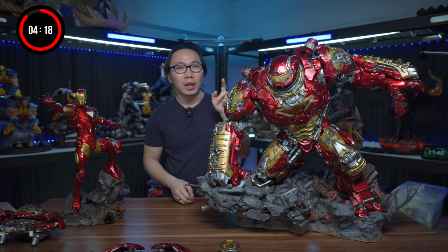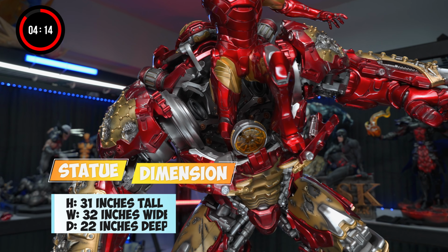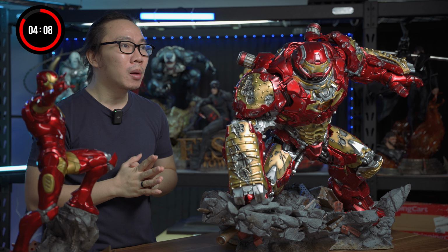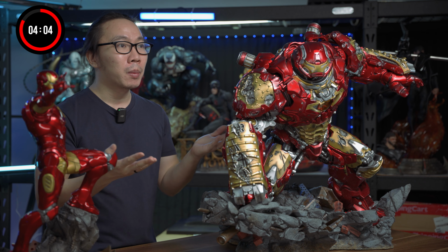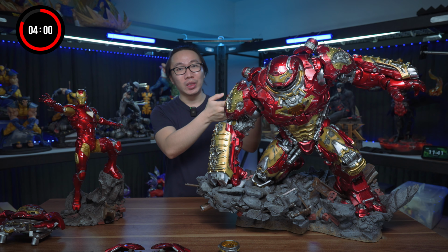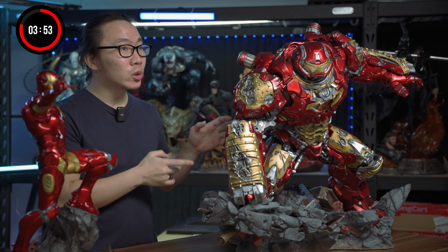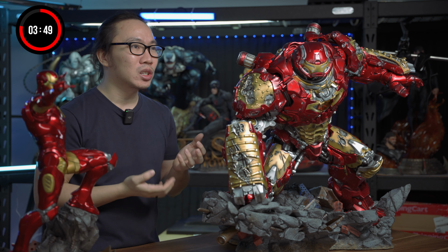His right arm has a peg which goes to his body. It is highly possible that this is only with my unit or maybe a few others, but hey, it's XM, right? They usually have engineering problems with early units and try to address them on succeeding batches. But come on, XM, you couldn't tell the right arm isn't sitting right with the torso in your quality control? You couldn't tell that it's hanging? Jeez. So my right arm won't go into the body perfectly as there's this small thing that is preventing it.